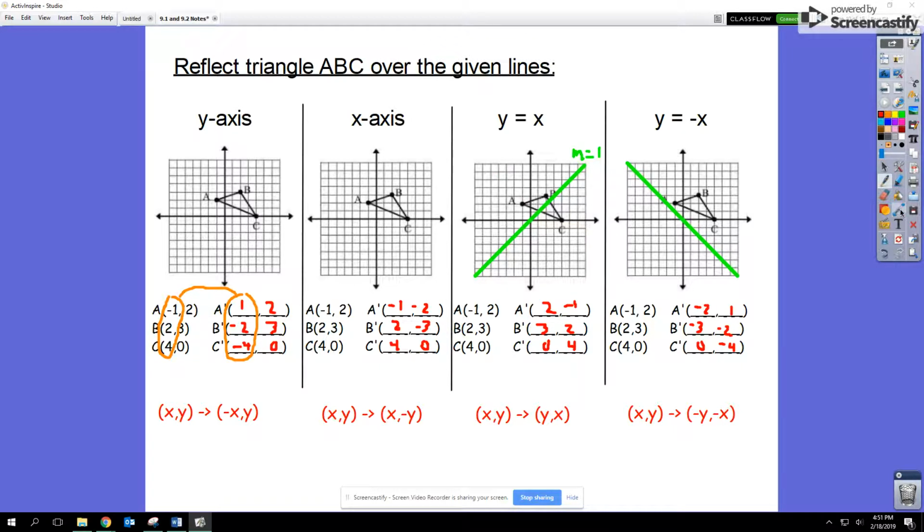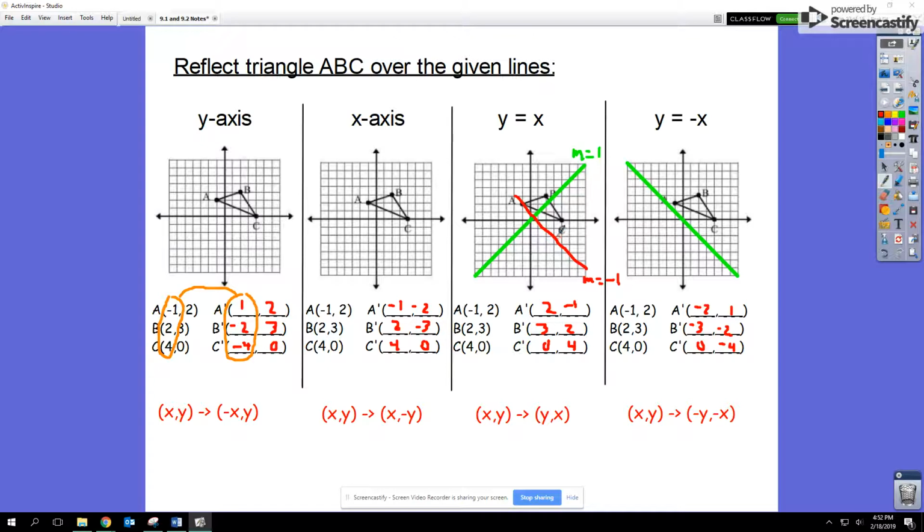And so I'm going to draw a red line, kind of like this. This little red line has a slope of -1. So I'll put that right there. So slope equals -1. And so I know that my reflection of A has to be somewhere on this red line. And so if I were to say, could it be way down here where my cursor is? It can't be because that's too far. It has to be the same distance from the green line.